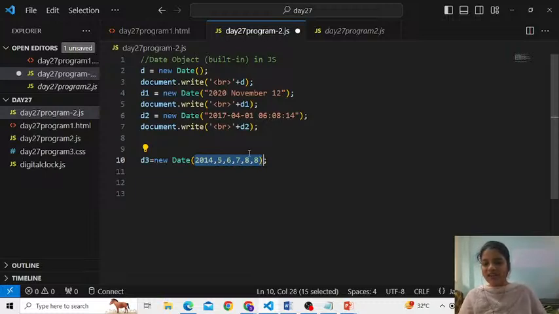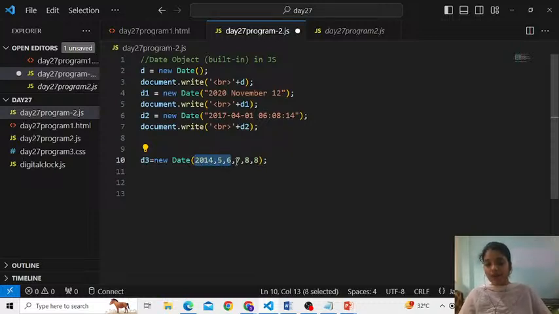So if you are passing 6 arguments, people, the first one is always considered to be the year, followed by month, followed by day, that is day of the month. Alright. Fine. So this is 2014. Since you said month 5, April, May. So up until here, the date will be considered as 6th May 2014.